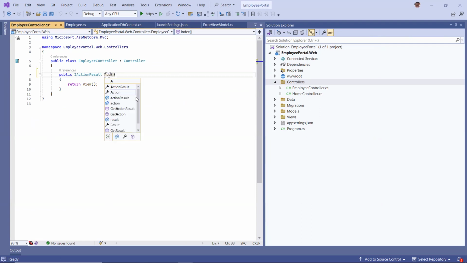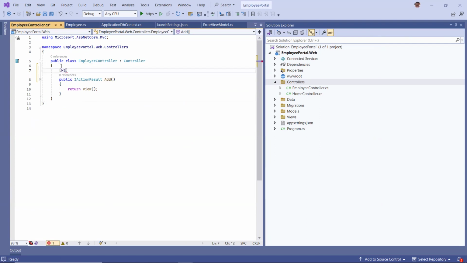So here you just add, right? And mark this as HTTP GET, because I'm only getting the data in this case.